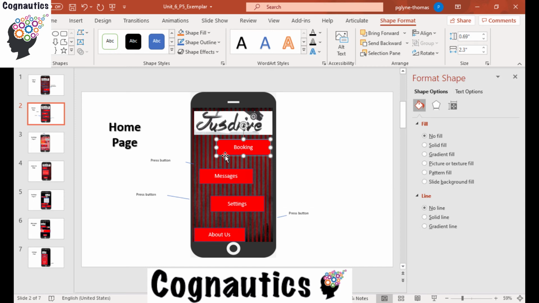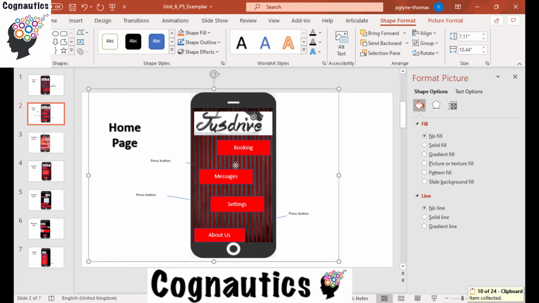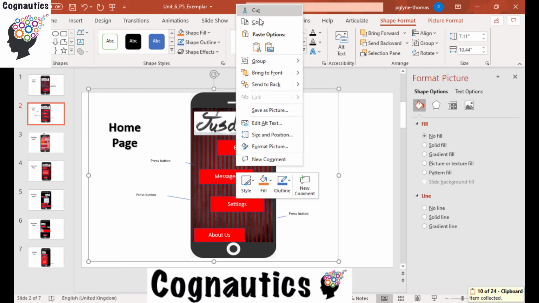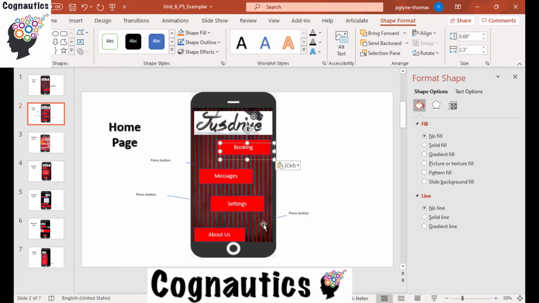So again, right click and copy, or Control C, whichever one you fancy, and then simply paste those 3 instances onto the screen. And notice we haven't done any hyperlinking yet. So simply paste out 3 versions of that button, because these are all pretty much the same size. Frankly, the buttons should be the same size on yours, but anyway. So paste all these 3 out, one over messages, one over settings, one over about us, and then we can go in and do the hyperlinking for each of these buttons individually.